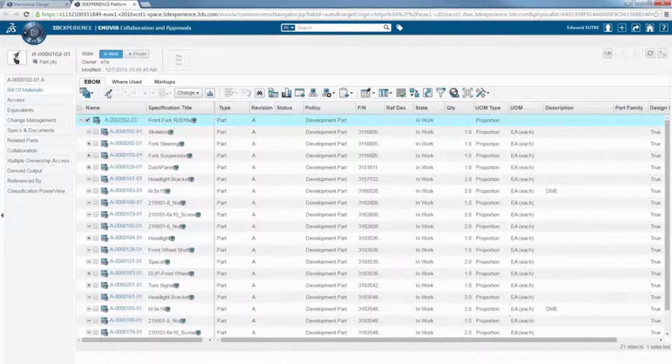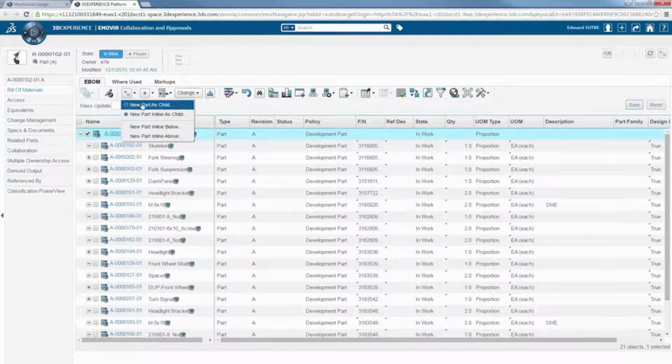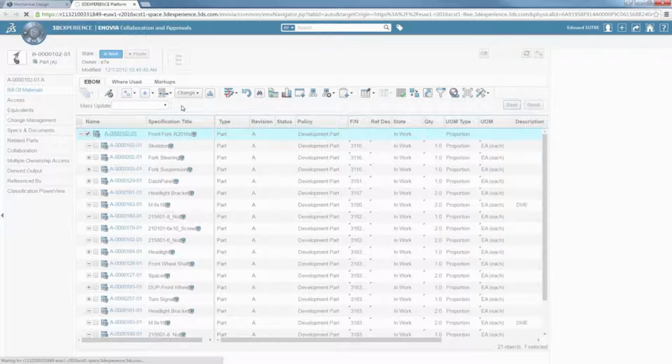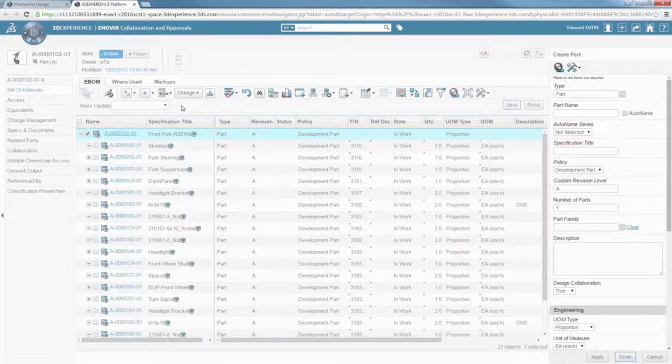Some elements, such as brake fluid, are not useful to model in 3D and therefore won't exist in your 3D model. They can, however, still be included in your EBOM to work out the cost of the project and are even crucial to think of since the mechanism wouldn't work without it.